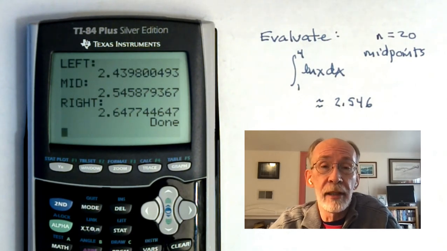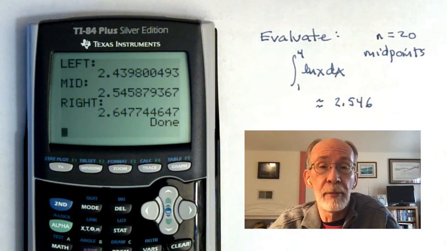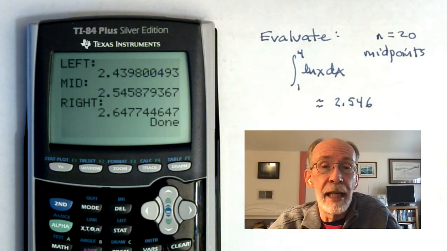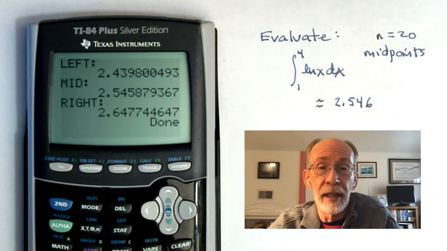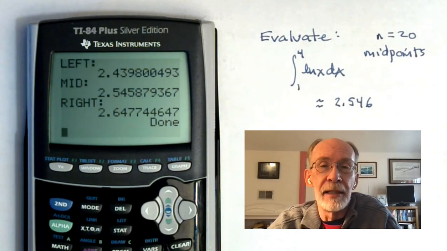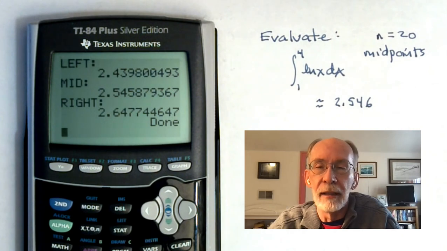You can pretty easily, with the information that's here, get a trapezoid estimate. That's just the mean of the left and right endpoint estimates. And if you know anything about Simpson's rule, you know that that is a weighted average of these three Riemann sums, where the midpoint is worth two-thirds and the left and right endpoints are worth one-sixth each. So in an emergency, you could make those estimates. You could also very easily modify any program that you were given, or it may have come to you this way, such that it would spit out also the trapezoid and Simpson estimates.